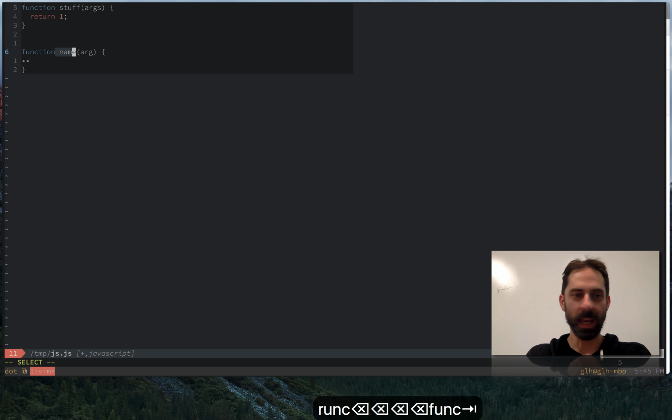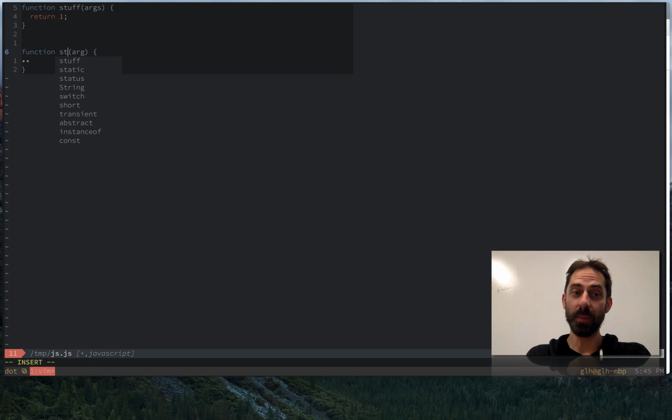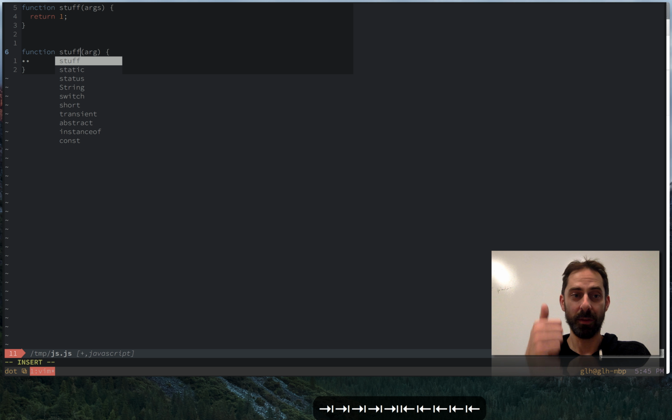If I complete function again and start typing S to STU, at this point autocomplete jumps in and offers to complete stuff for me. So normally in Ultisnips, tab would take me to the next placeholder. But when the pop-up menu is visible, I actually want autocomplete to get that key press. So what do I do now? Now that I've selected the auto-completion target that I want, I still want to be able to move to the next placeholder. But if I hit tab, autocomplete is going to keep getting this, and if I hit shift tab, it's going to move back through the list.